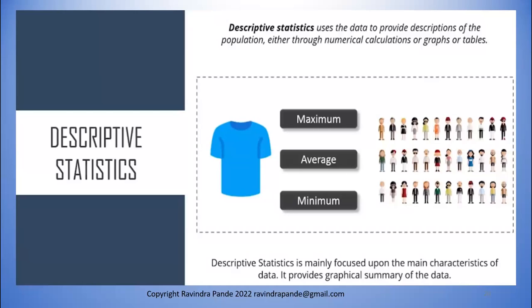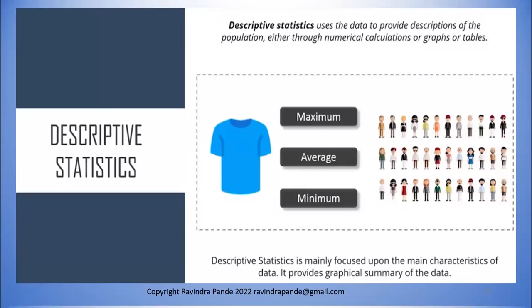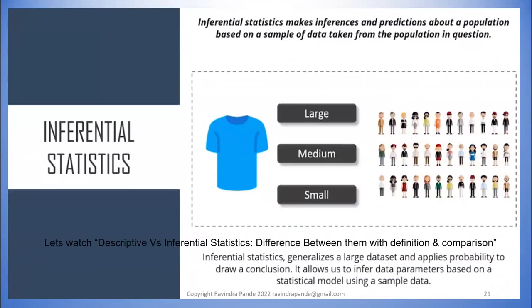And after we analyze them, we can basically give a graphical summary in good detail. So we can start studying the data. So it's a kind of first step when you talk about descriptive statistics. To take a step further, we have inferential statistics.